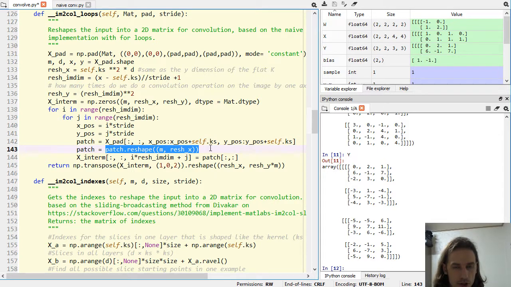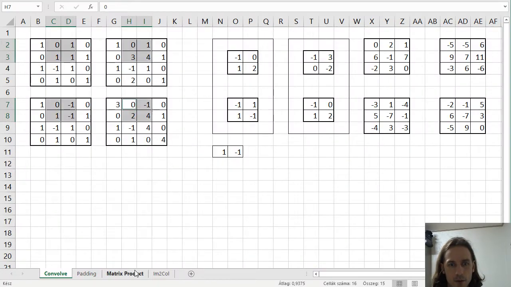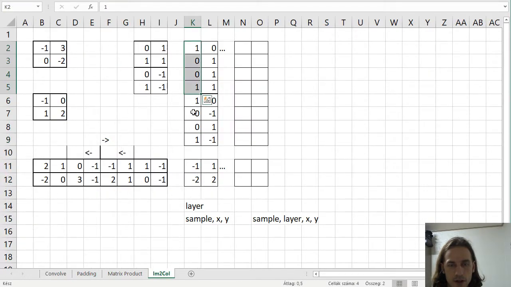And then we just reshape it. So we keep the number of samples and then flatten it out.